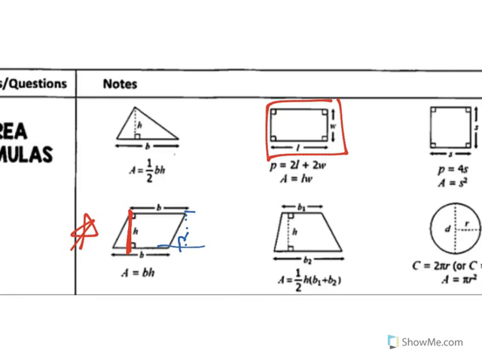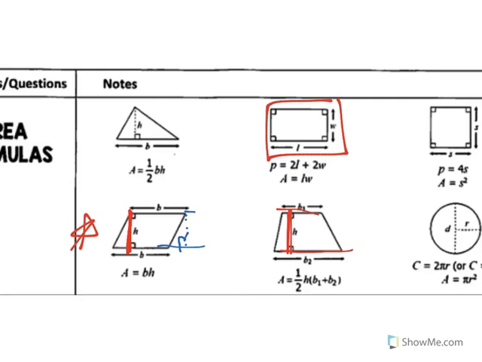Your next shape is a trapezoid. So with a trapezoid, 2 sides are parallel. It doesn't have to be the top and the bottom, it can be the sides. In this case, it's the top and the bottom. So your formula for area of a trapezoid is 1/2 height. So the height is the line that is perpendicular between the 2 bases. Like I said, it's not necessarily always going to go up and down. It could go left or right. And then times base 1 plus base 2 in parentheses.